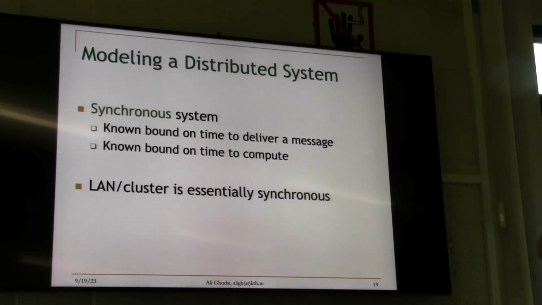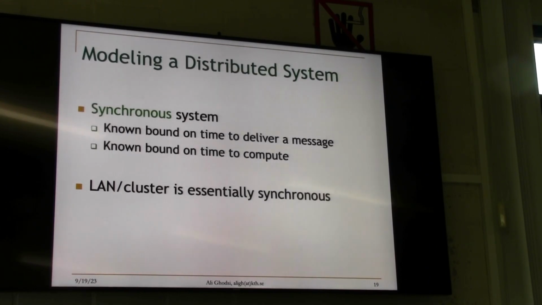Speed of light, routers, failures. The Earth is a kind of big place. Sending a message to Japan, for example, that's like what, 8,000 kilometers? That's a long time for a computer, right? Even the speed of light is 300,000 kilometers per second. 8,000 is 8 over 300, so it would be tens of milliseconds. That's a huge amount of time, okay? So if I have to do many round trips, it's very, very slow. Okay, so big systems will be asynchronous, and small systems can be made synchronous, like a multi-core.